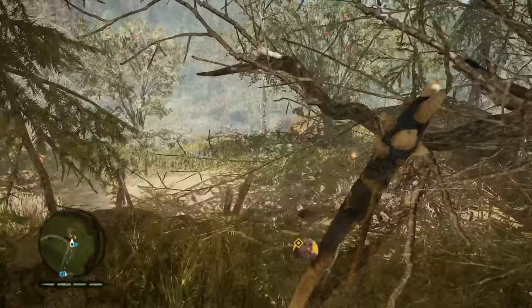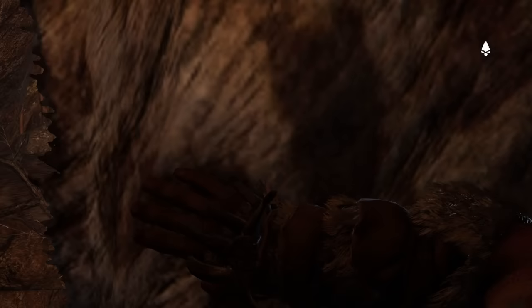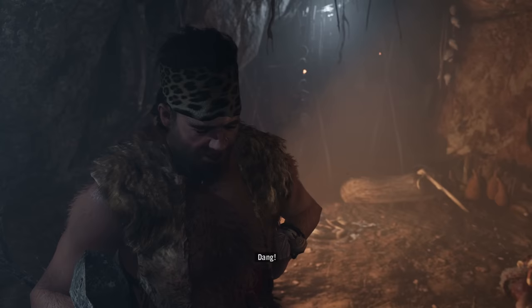All right, Urki. Are you okay, bud? Help Urki to protect himself from the Udom. Urki, what the hell? Urki Udam Mamosh. Oh! Udam Urki Karsa. Oh, long talk!